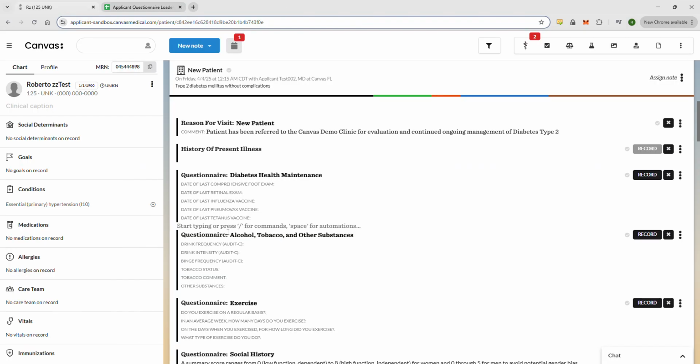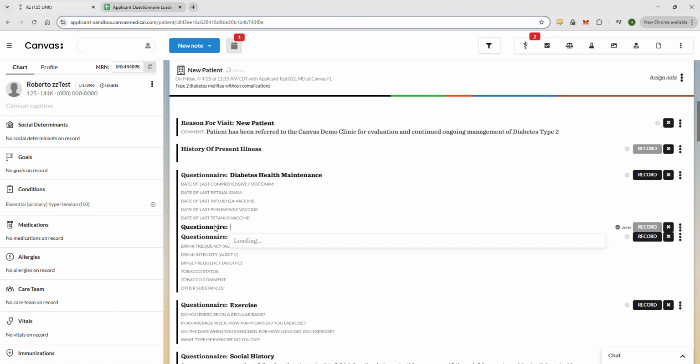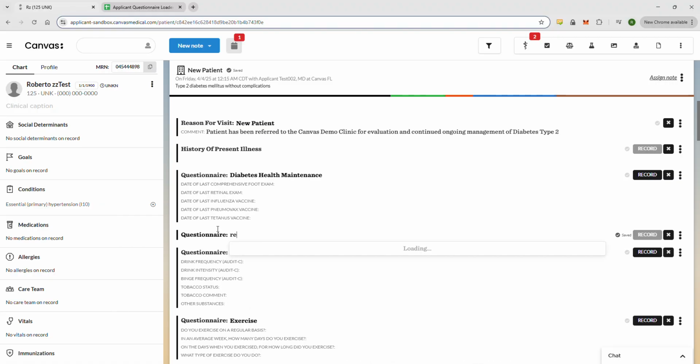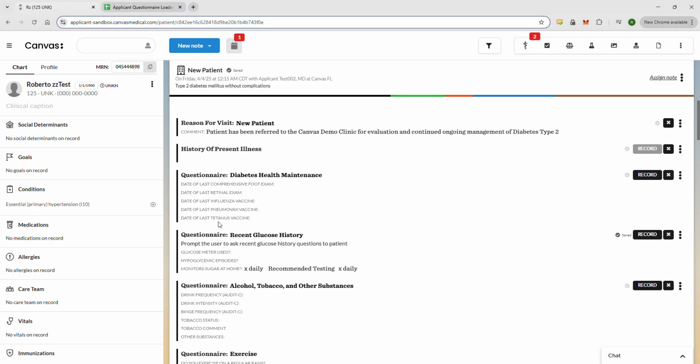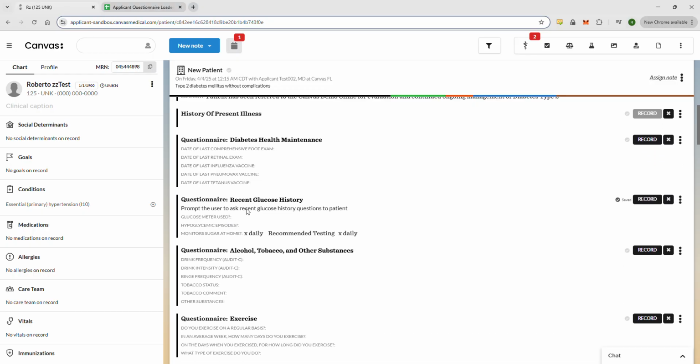And so I created one under questionnaire, and it's called recent glucose history. These are singular answers for glucose meter use and hypoglycemic episode. And monitor sugar at home is a free text where you can type as he wishes for that specific patient.